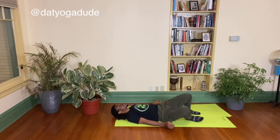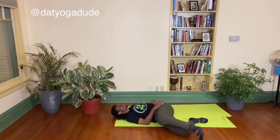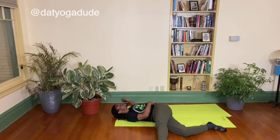This time I'm going to drop my right knee over to the right side and then extend that left leg. I keep my shoulders down. They might be pressed against the ground, but I extend that left leg, stretching through the whole left side. Feel the stretch throughout the hips, the side muscles, the twist in the spine here.